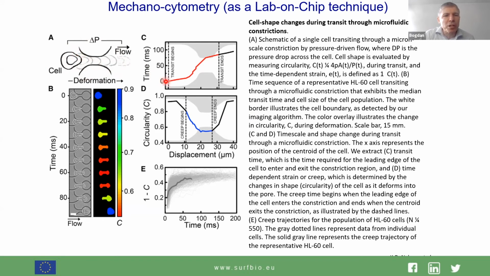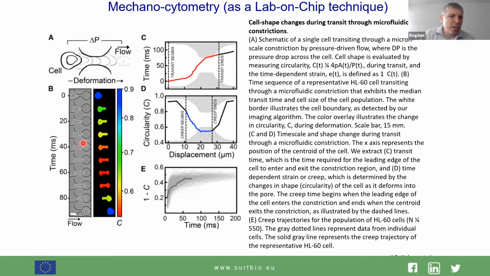So if cells translocate through this constriction, what is being monitored is the so-called circularity. So normally suspended cells are circular, but if pressure is applied, and it's applied non-uniformly, then part of cells will deform more than other parts of cells. So there is a deviation from cells circularity, and here some brief outline of this cell circularity is shown as a function of displacement. So cells are more circular in the free aqueous solution, but in this smallest constriction, they experience or undergo largest circularity change.